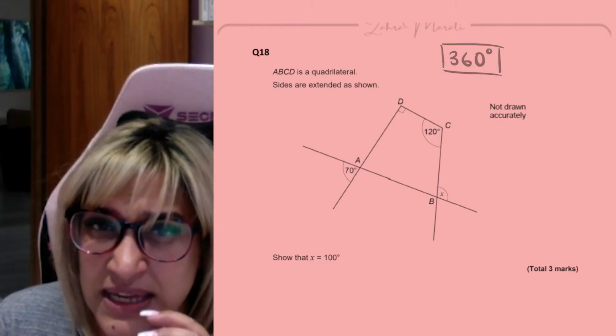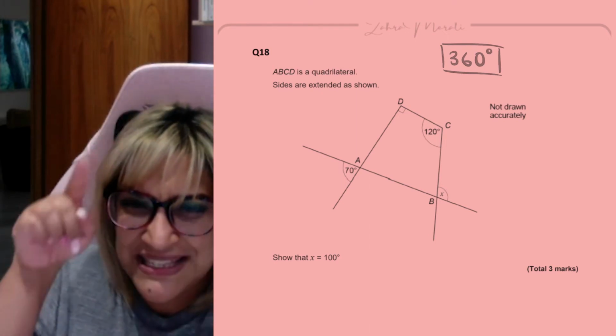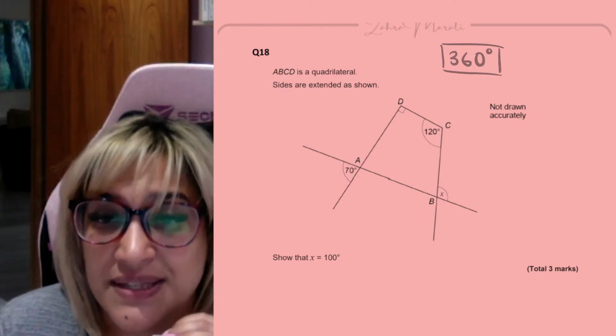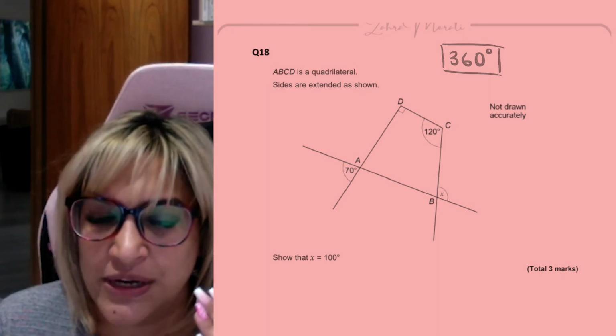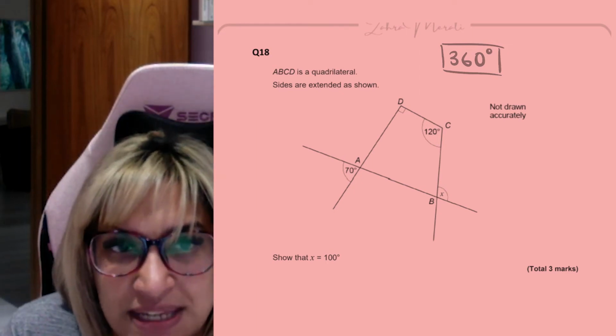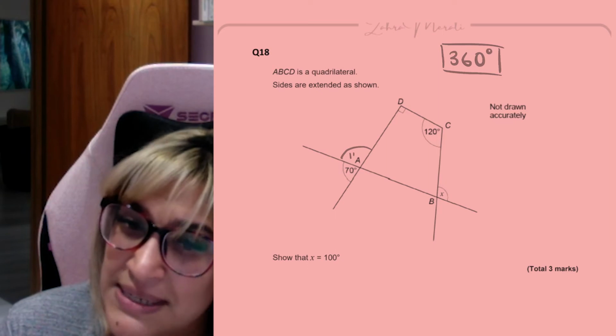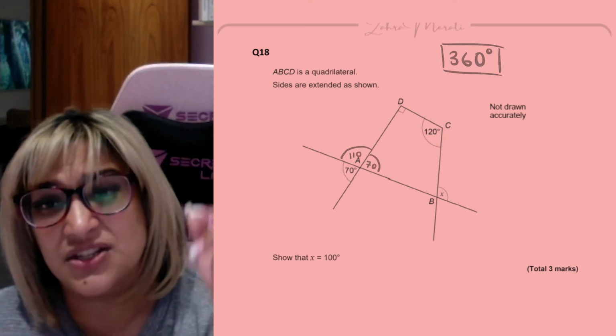So as we can see, we know that all the angles add up to 360. We know opposite angles are the same. And the reason is because those angles on a straight line add up to 180. So we'll be able to see that angle there must be 110 because it's on a straight line. And then you've got another straight line, and so you get 70.